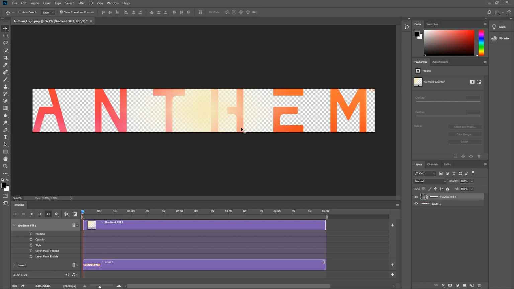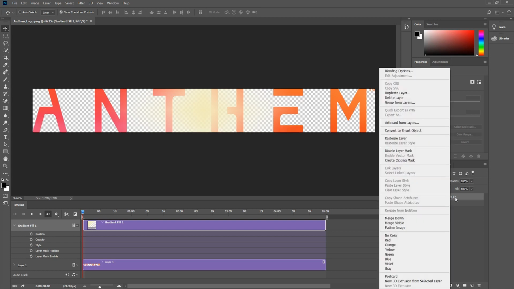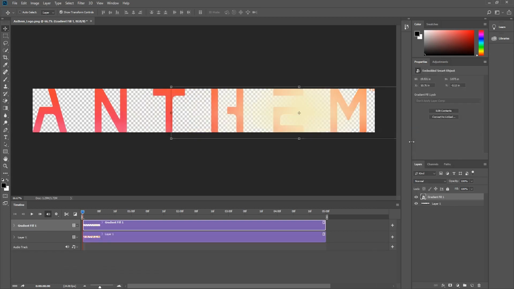But what I was saying is that often with images, with layers, you might want to twist it round and rotate things around, and you can only get Photoshop to track or keyframe that if you turn this into a smart object, so the position turns into transform instead. However, with this being a gradient fill anyway that we did down from here, we're going to have to do that anyway, otherwise it won't let us move it.